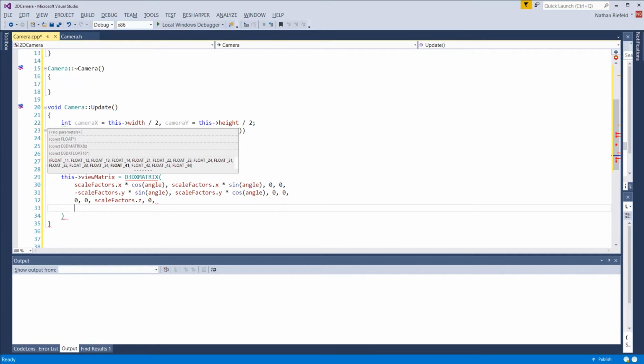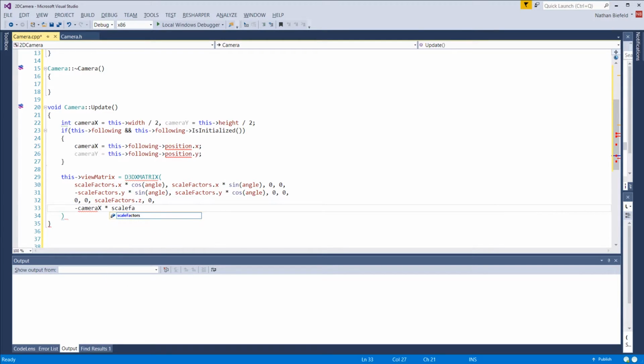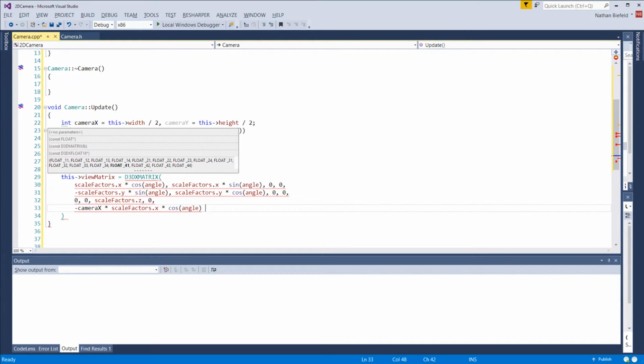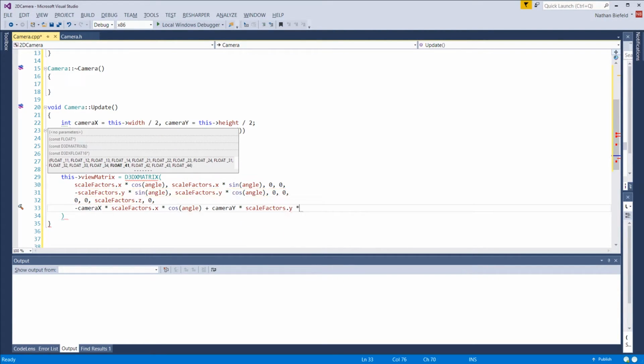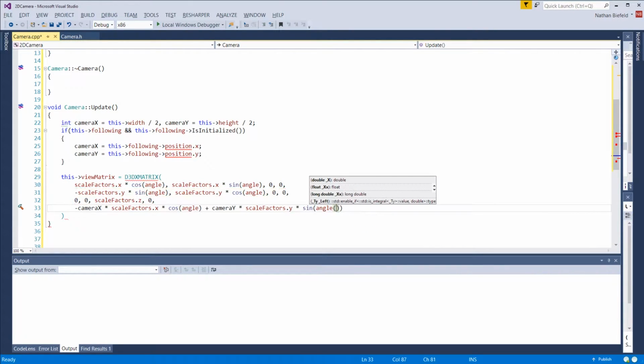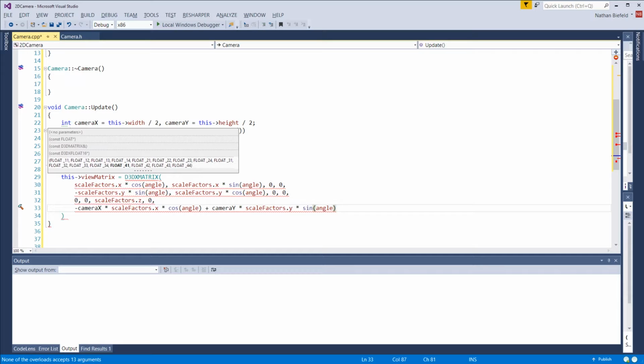This is the last line now. Negative cameraX times scale factors dot X times cosine angle plus cameraY times scale factors dot Y times sine angle. All right, that was the first column. This is the second column of the last row.